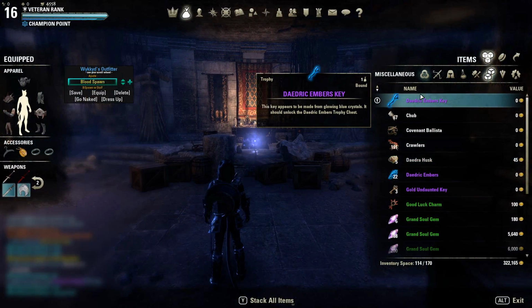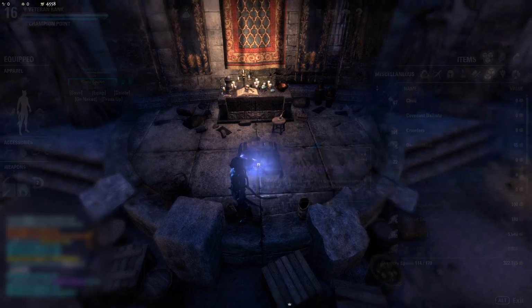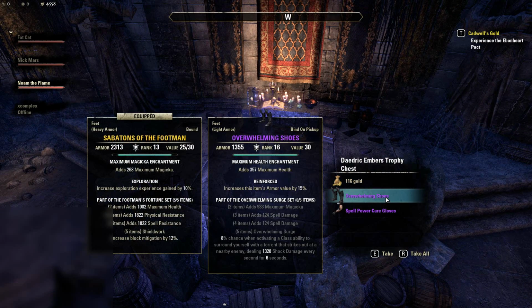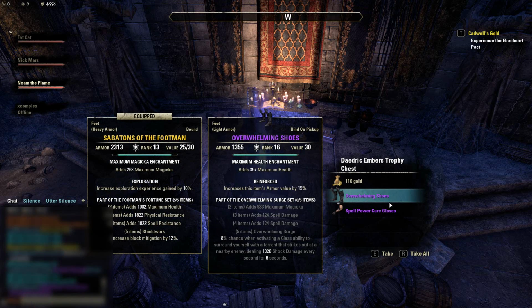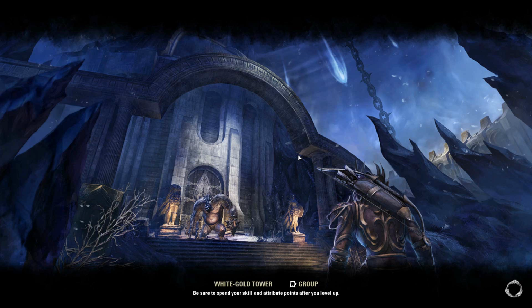What will basically happen is that the chest will contain any of the 6 armor sets that you can find in a dungeon, and it will just have two random set pieces from any of those 6 sets. You can see here I get Overwhelming Shoes with Reinforced and Divine Spell Power Gloves. Fortunately, I already had a better pair of the Overwhelming Shoes. But you can see this is kind of interesting. I think they should probably give you more than just 2 pieces, to be honest, because it takes quite a while to get enough pieces to open the vault.